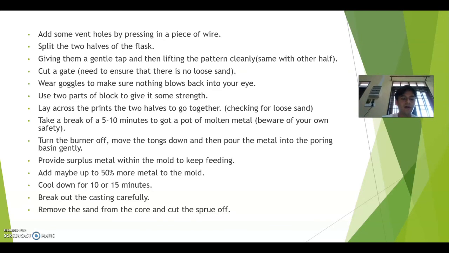After that, we provide supply methods within the mold to keep feeding. We need to cool down for 10 or 15 minutes, and then we break out the casting carefully. The last step is we must remove the sand from the core and cut the screw off.